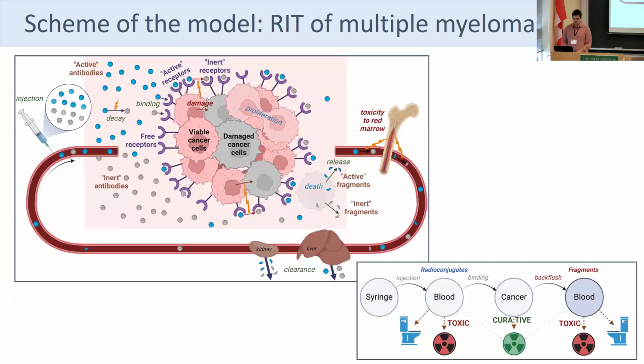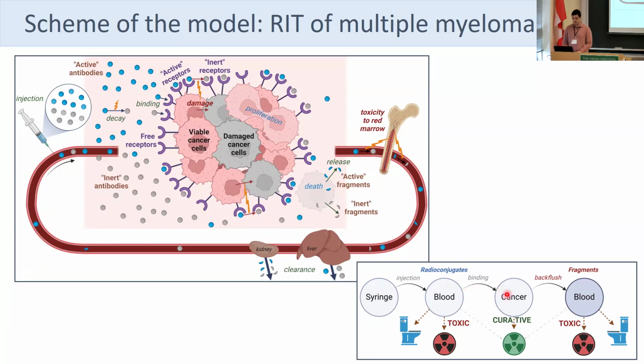For treatment toxicity, we consider only the decays of radionuclides unattached to cancer cells for now. In other words, we assume that the particles emitted from nuclides anchored to cancer cells effectively deposit all the radiation in them. Therefore, the nuclide decays are mainly toxic when the antibody is unbound, curative when it is bound, and toxic again when its fragments return to blood.